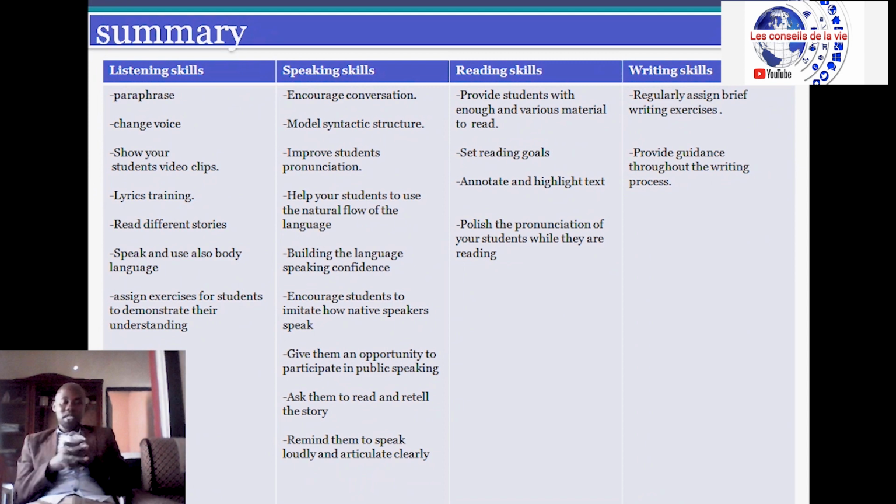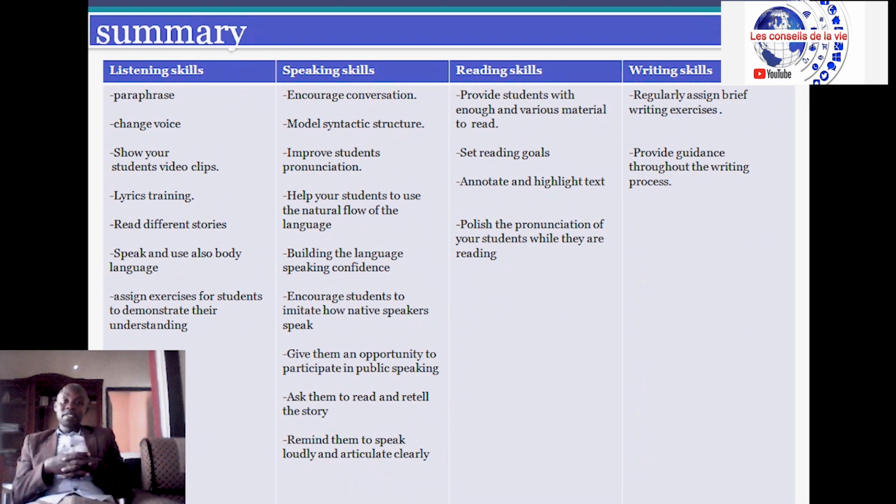Then about the reading skills, we've seen that we have to provide students with enough and various materials to read, to set a reading goal, to annotate and highlight the text. Then in that process, the teacher must see how he can polish their pronunciation while reading.